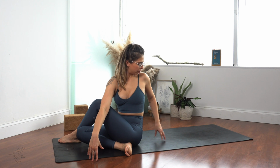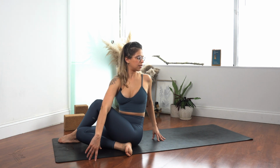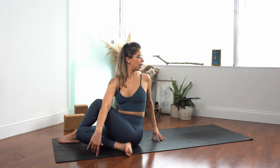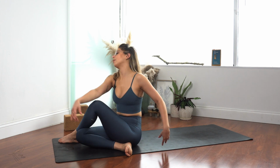Rolling the left shoulder back. You're just supporting yourself with the left fingertips. Inhale through the crown of the head. And exhale, contract through the rib cage. Inhale through the crown of the head. And exhale. On the next inhale, you want to unwind.